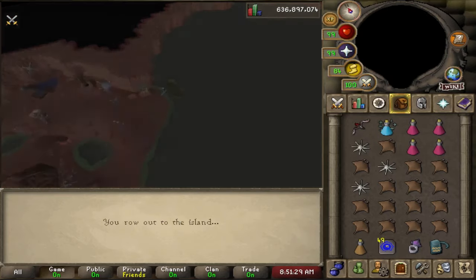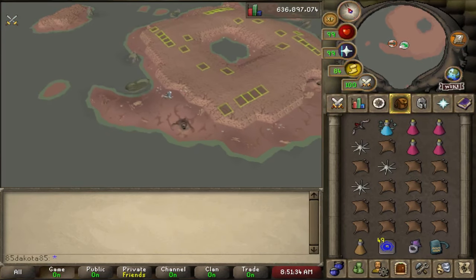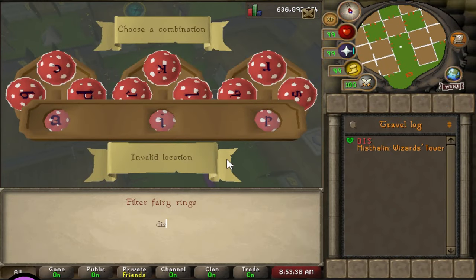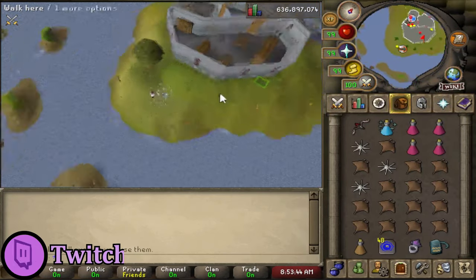To unlock this teleport, you're going to need to get the Scarred Tablet drop from the Leviathan, which is a 1 in 25 drop. Until you have that Scarred Tablet, I suggest using the Fairy Ring DIS, which takes you to the Wizard's Tower.